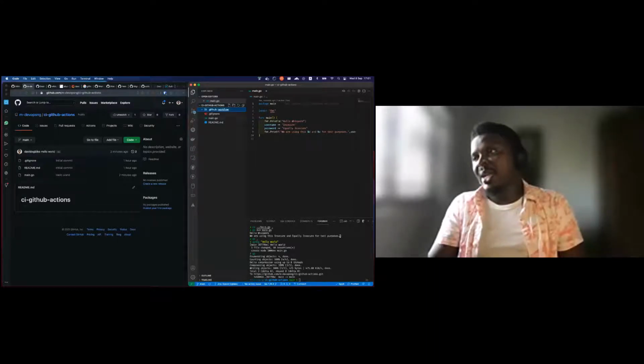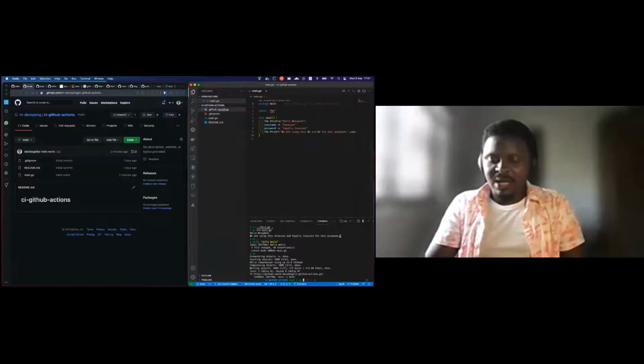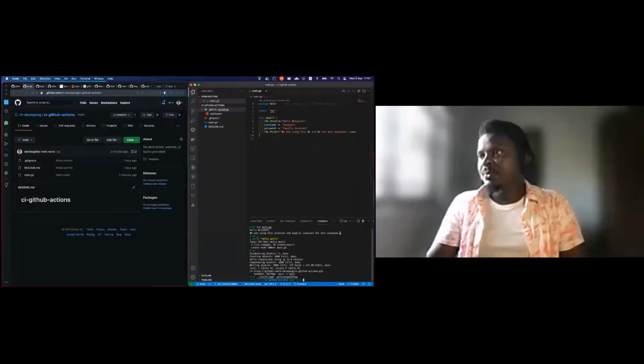So now I have my workflow, but it's empty. So I need to put in my workflow file there. In the same vein, I already had a workflow file that I would like to use. I'll copy it to .github/workflow. So I have my build.yaml.